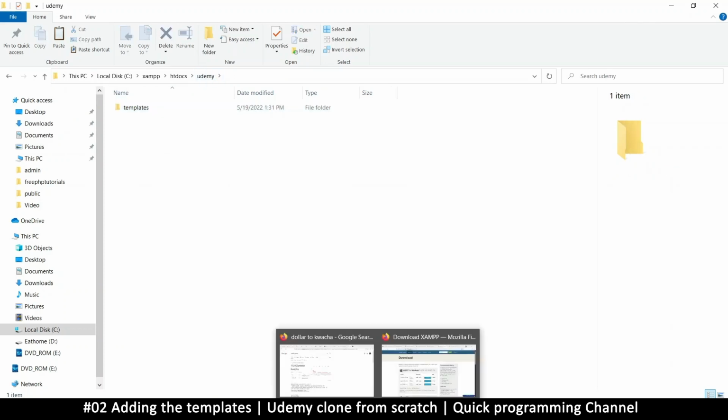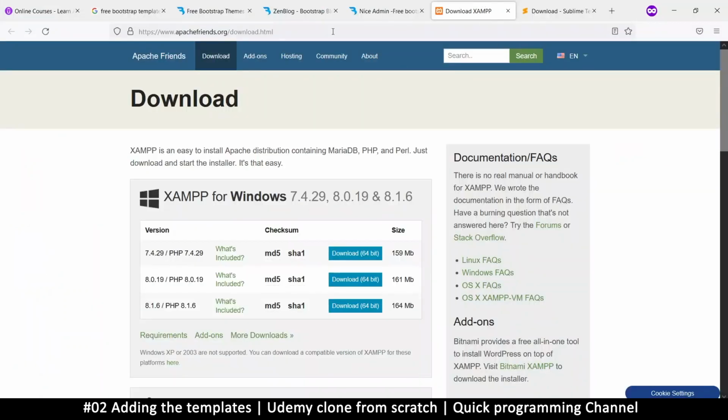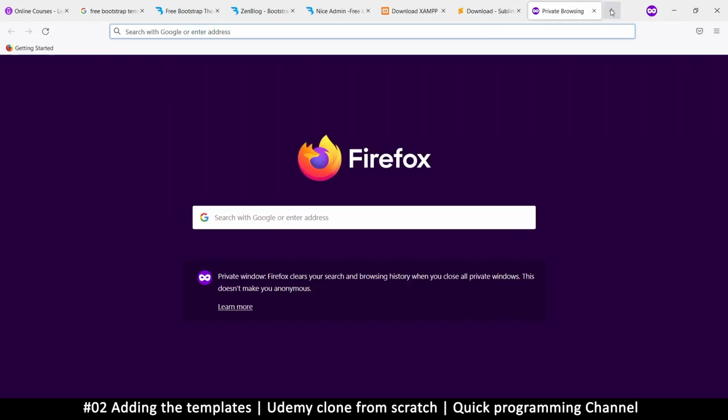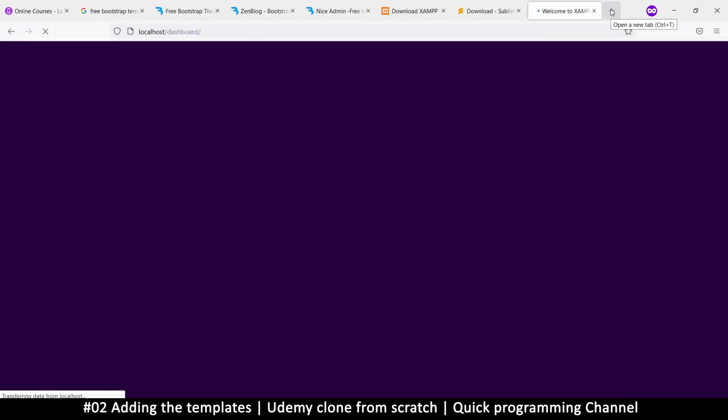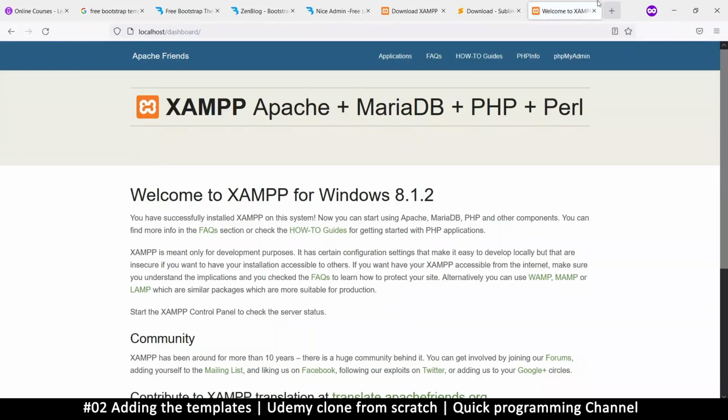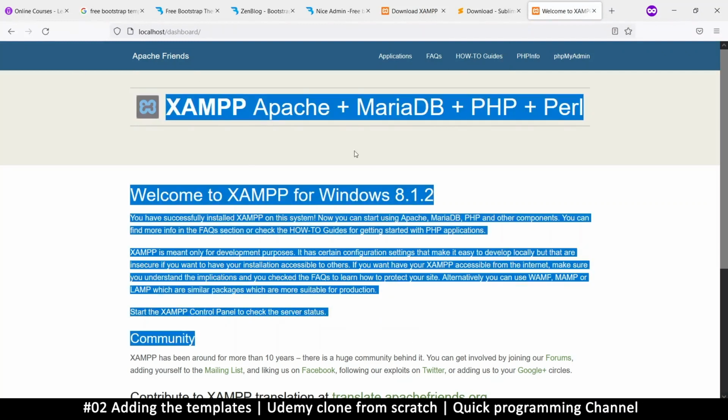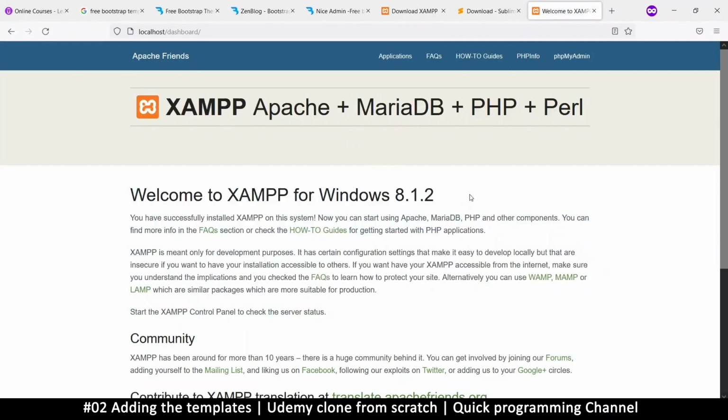Now in order to know that your XAMPP has installed properly, go to a new tab and type the word localhost, just that. Okay, so if you see something like this, then your installation went well. Everything works just fine. Now if you don't see this, it's possible that XAMPP is not running yet.